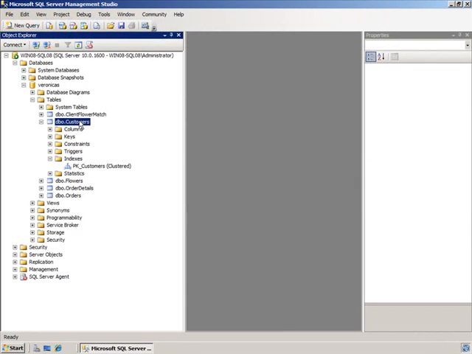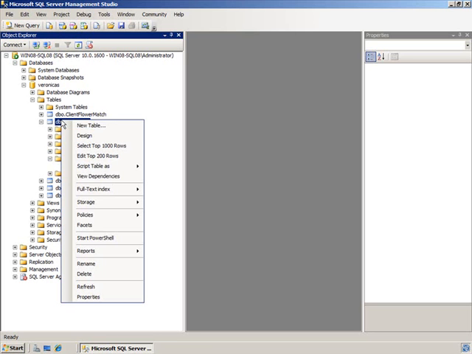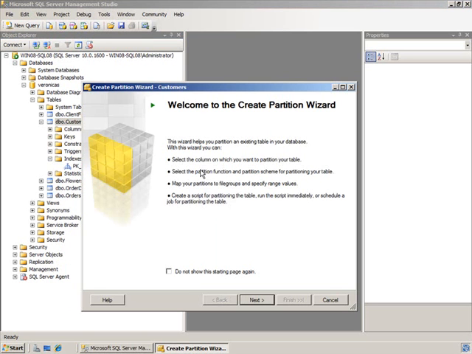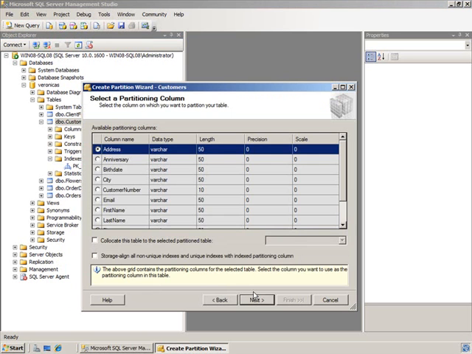So I'm on my SQL Server box. If I go to any particular table, I'll go to my customer table, right click, and if I go to storage, there's a create partition option. So clicking there, I get my create partition wizard. Click next, and the first thing it'll ask me is, what column do I want to use to partition my data?